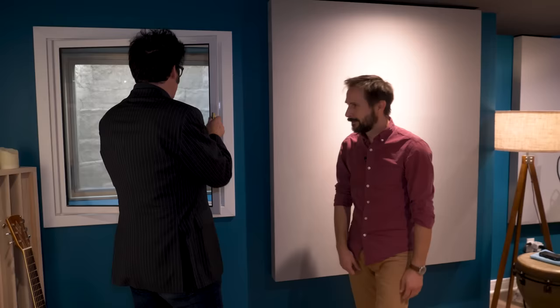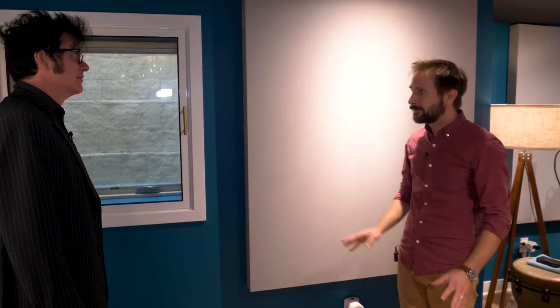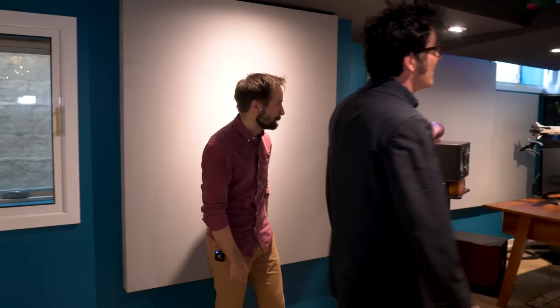Maybe you should. And the detail in here is there's a split. So this is thick, but they don't touch each other. So the room inside it has no connection to the room outside it. It's completely isolated. Amazing. Yeah. So it's beautiful. Thank you.